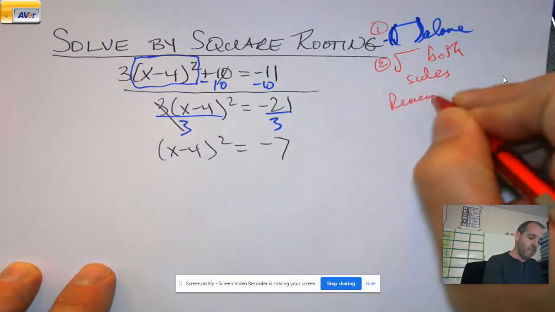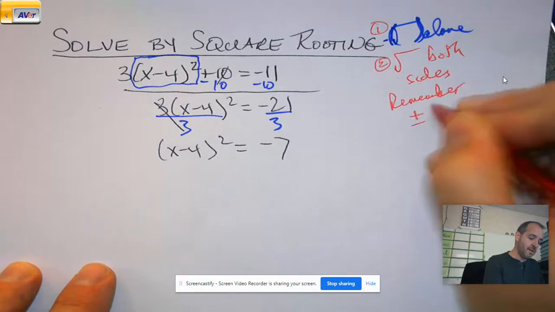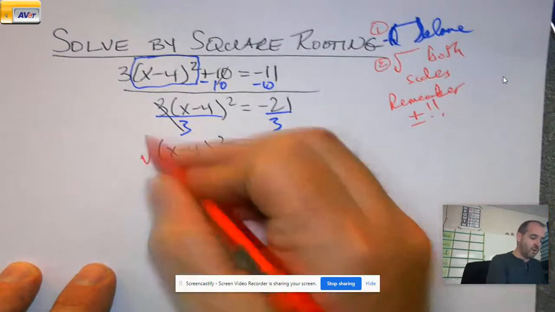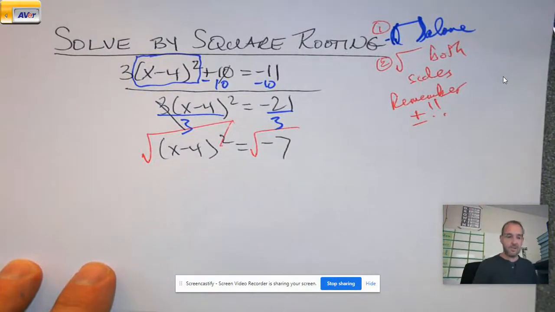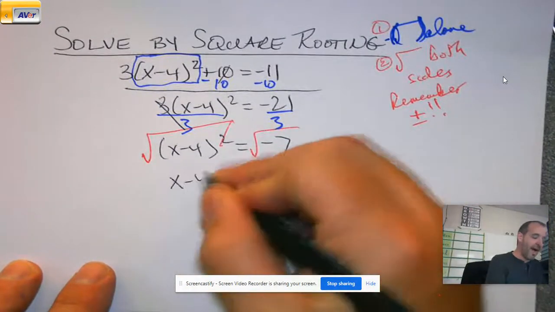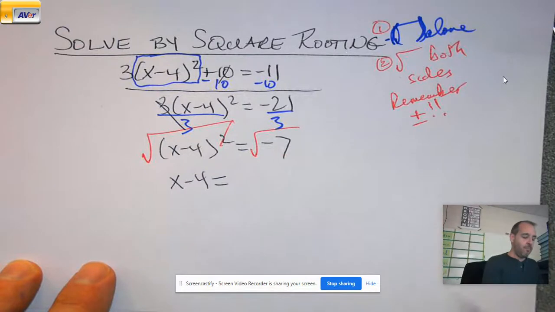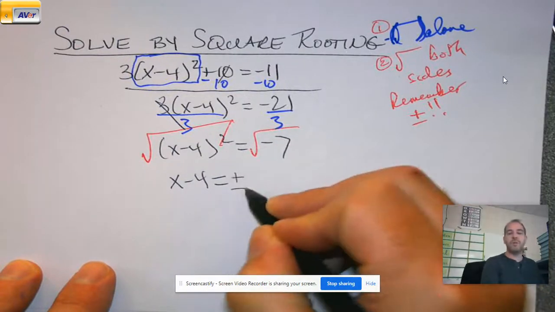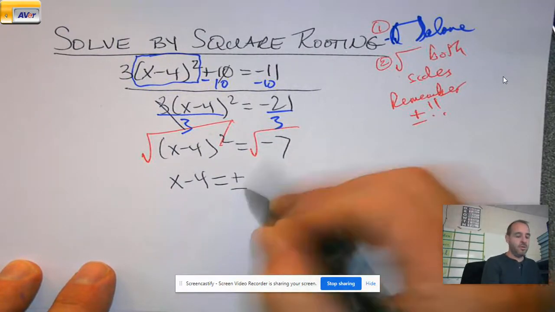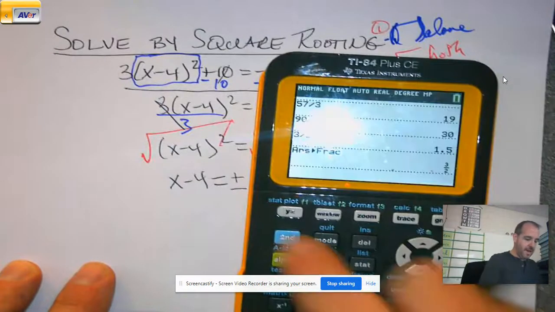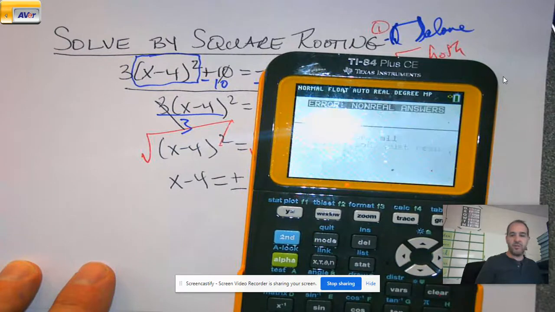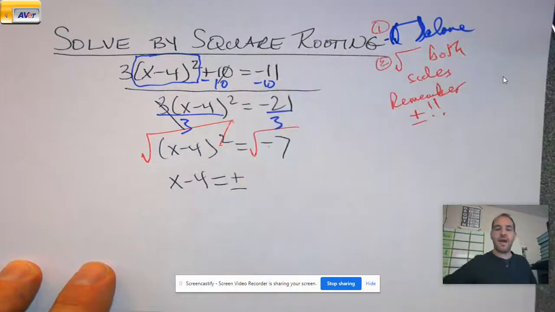So remember, plus minus square root. The radical and the square cancel. Okay, they're opposites actually. Plus minus, oh, additional bonus on this one. There's a negative under here. I can't do square roots of negatives. If I try to do the square root of a negative, I get a non-real answer. So what do I have to do to fix it?